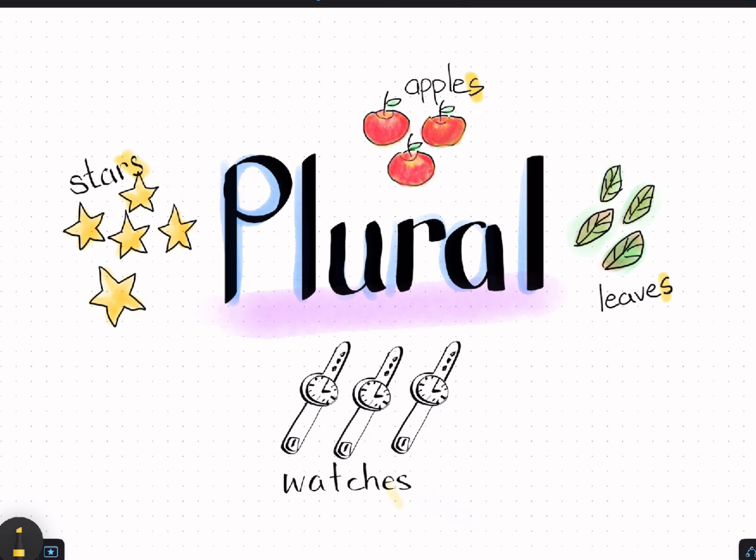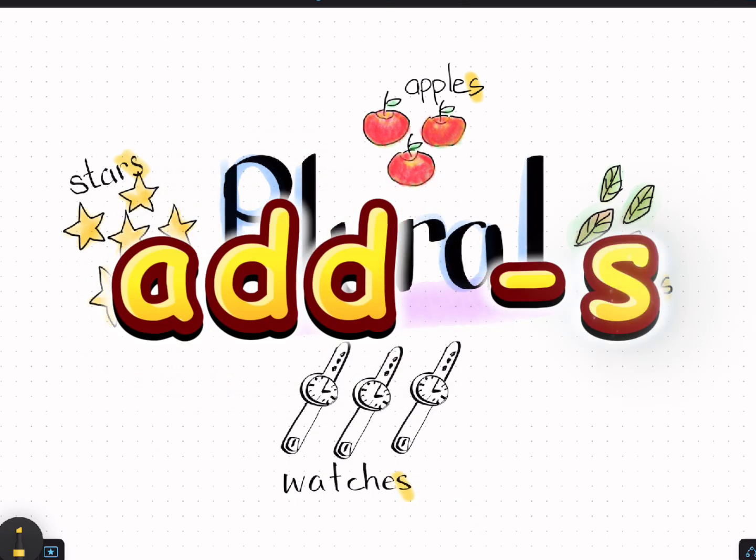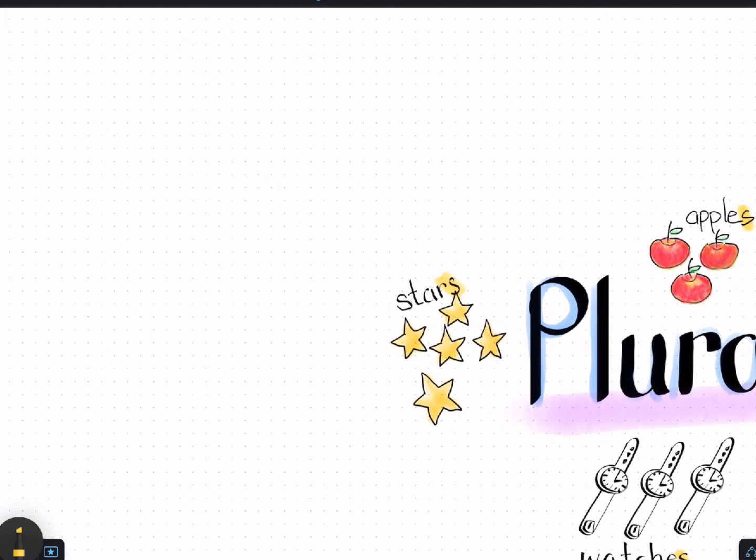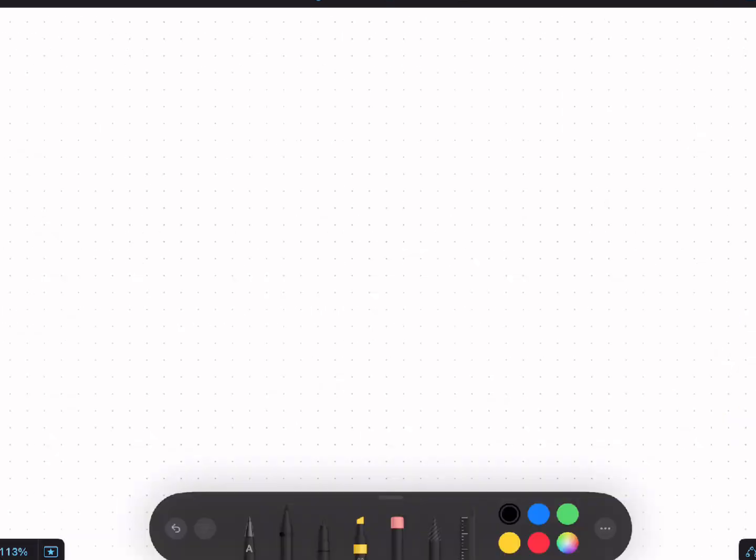So usually, plural nouns, you add S, but not always. Let's look over here. So most nouns, you just add S. For example, car, so one car, 3 cars.